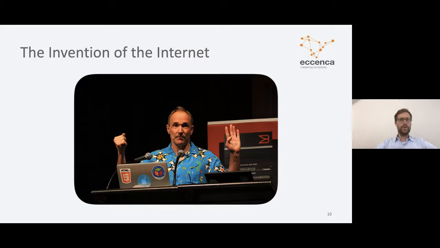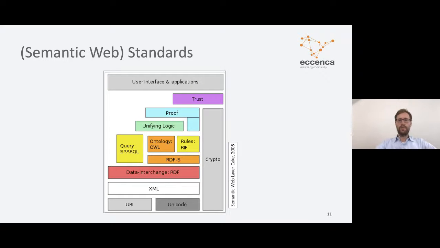Very much like the web that he invented and you're using every day, the web of documents in your browser, he started a couple of years afterwards to develop a web of data, where he envisions the future of how we all should collaborate on data and work together on schemas. And so he and other developers basically laid the foundations of the semantic web, which is also called the semantic web layer cake, which is pictured here.